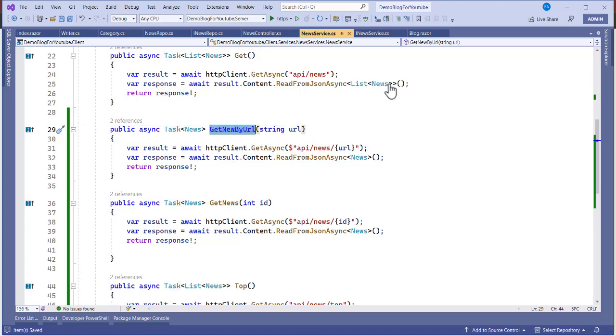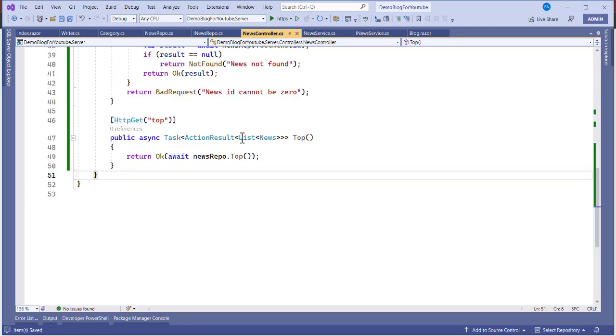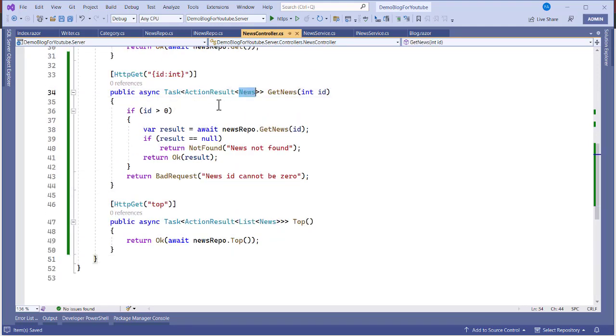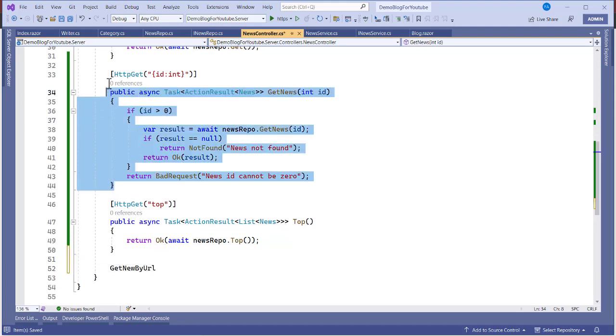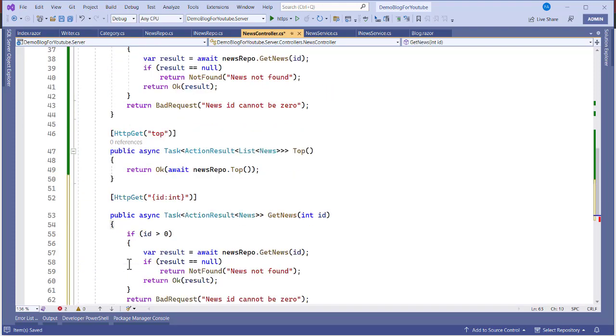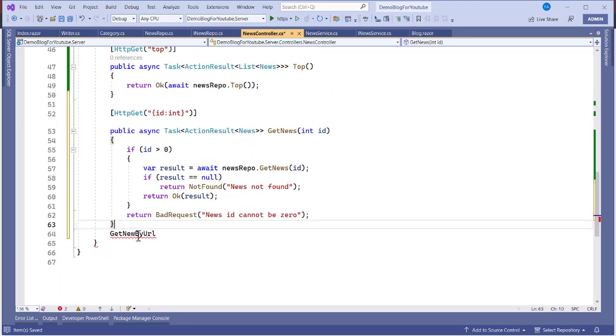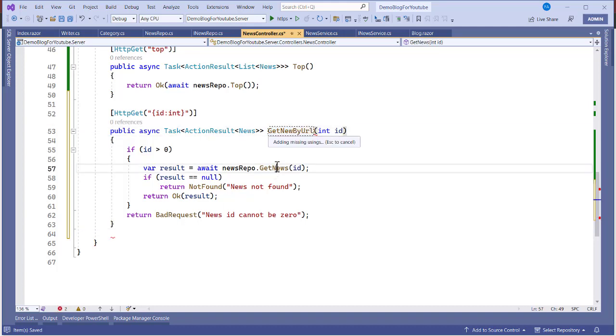Now let's go and see. So we go to the controller, NewsController, and now it's a single one. So this, so you paste this here. Now let's copy the same thing else. Okay, let's cut this and you paste this here, you paste this here.